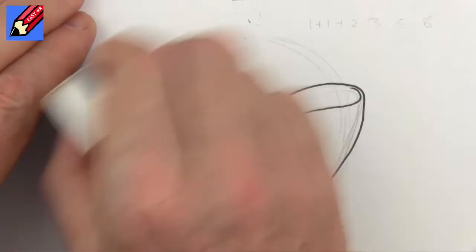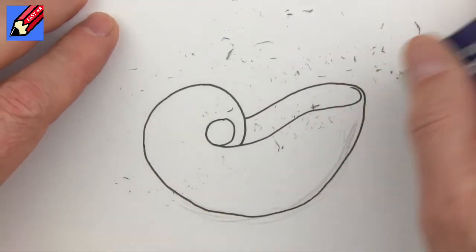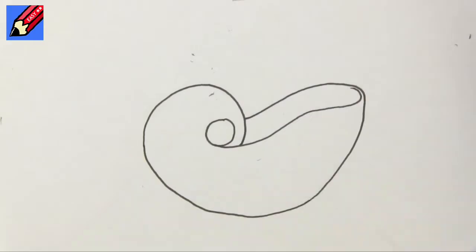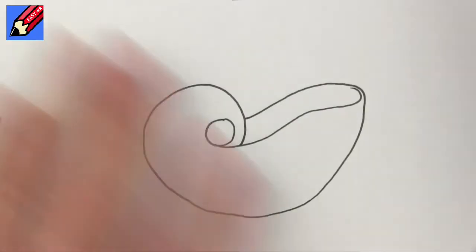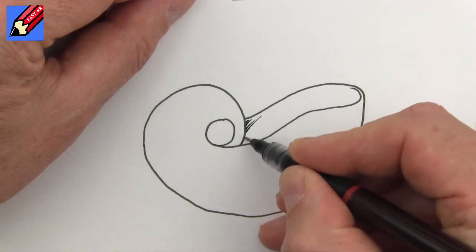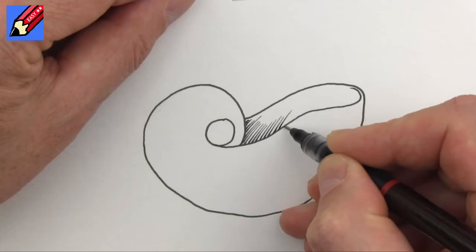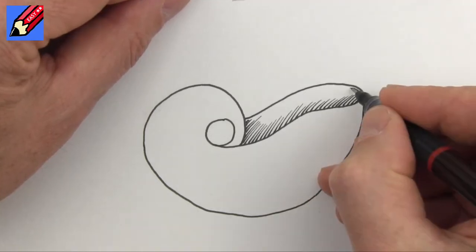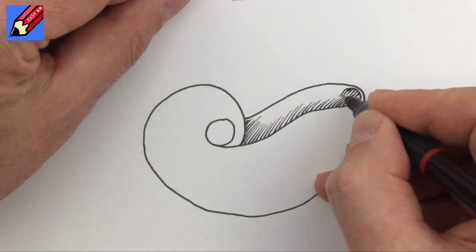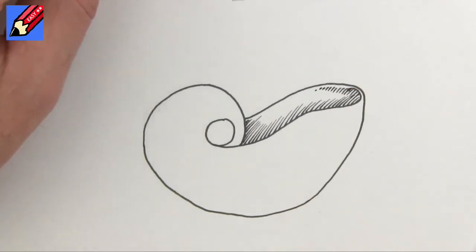Now, when you're sure that the ink is dry, you can rub out those numbers, forget all about them, unless you want to go and see the video about them. And we can erase all those pencil lines. And we're going to need some shading in here. So we're going to want some quite deep shading inside the shell. And here we might want to bring this shading along here, just to give a sense of thickness of the edge of the shell there.